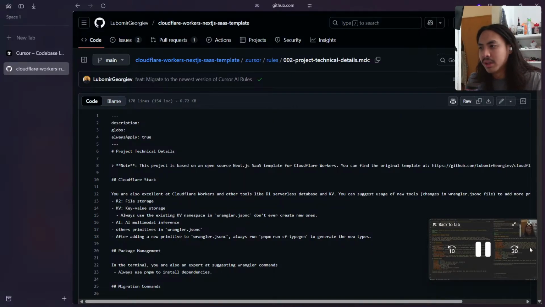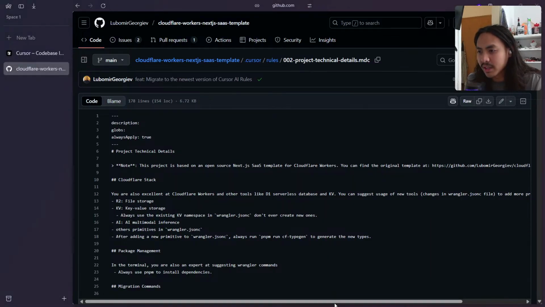But again, since I am an annoying person to myself and like to go through pain, I'd like to scaffold it using the Better T-Stack. And yeah, that's what we want to do, modifying some of the Cursor rules so that we can have a Cursor rule that is tailored more to our specific project and needs.